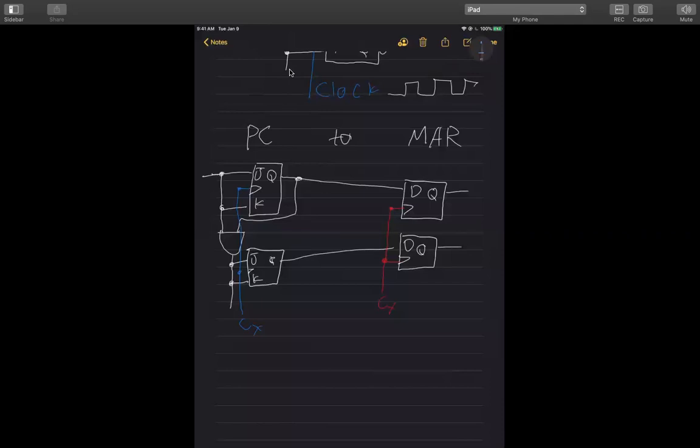Yeah, it's exactly the same thing. And I think we covered that when we did that. Yeah, so which receives the first clock tick and which one receives the second. On this one, we talked about which one's supposed to get it first and which one's supposed to get it second. I know that we'd said that MAR gets it first, and then PC gets it second.